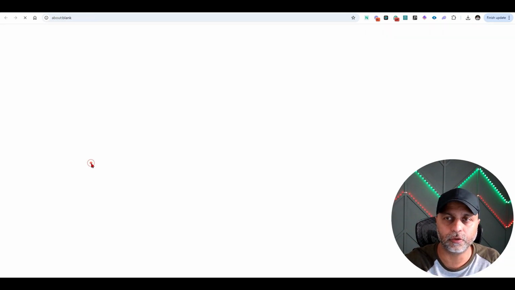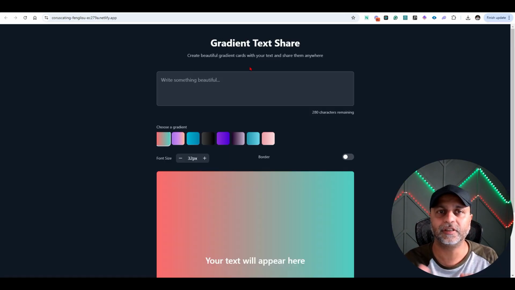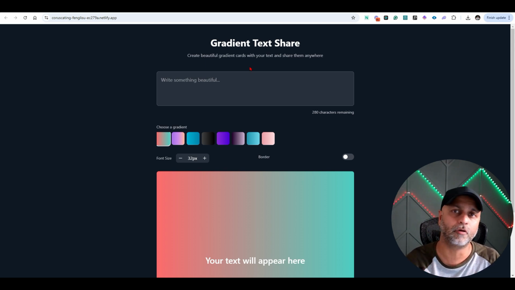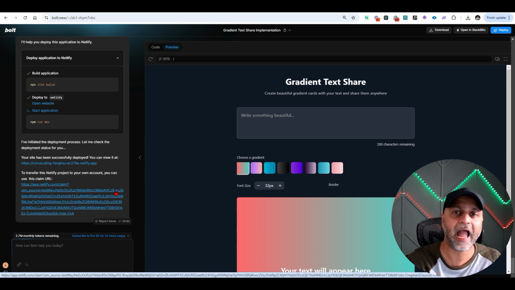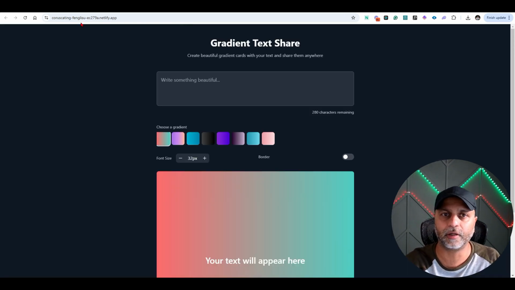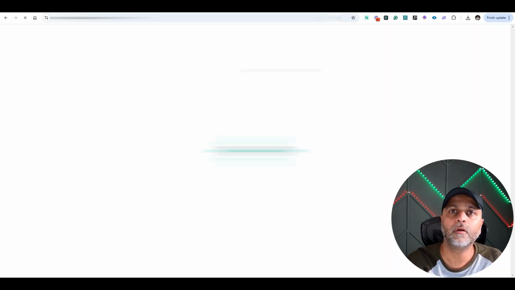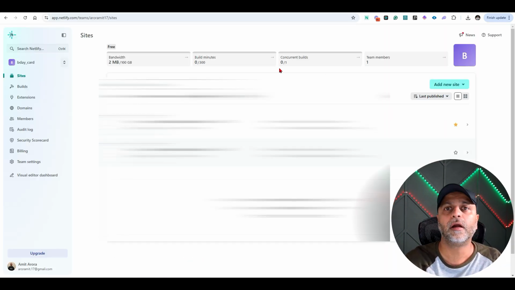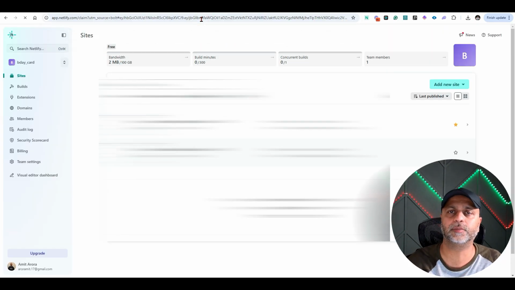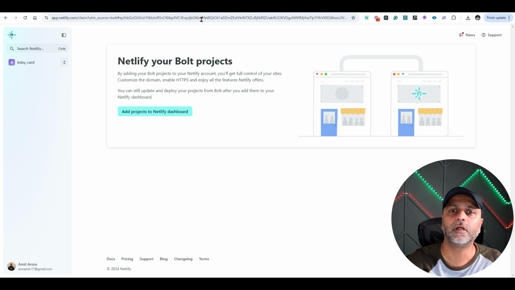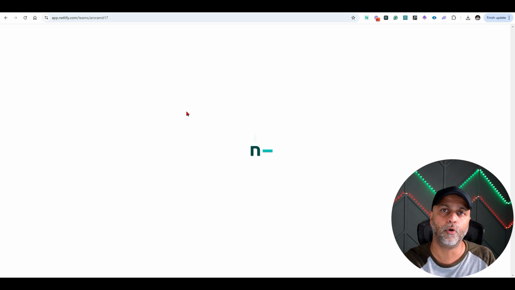So what I'm going to do is go and click this link. Perfect. Now this is a website that anyone can use and create their images that they can copy and paste onto their favorite social media platform. So you'll see there's a link here which says, if you want to claim this app, click this link. So in order to do that, I'm going to go to Netlify, make sure that I'm logged in. And when I'm logged in, I'm going to click copy this link. I could have also clicked on it and then just pasted it in my browser. This allows Netlify to add this project to my Netlify dashboard from my Bolt dashboard.